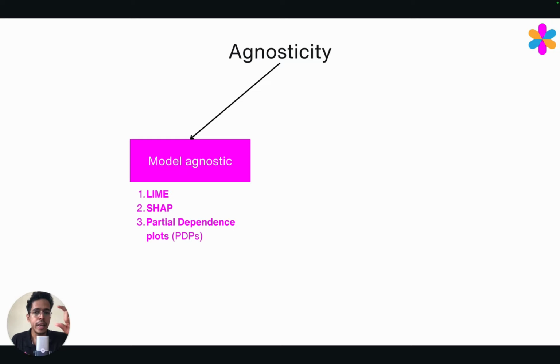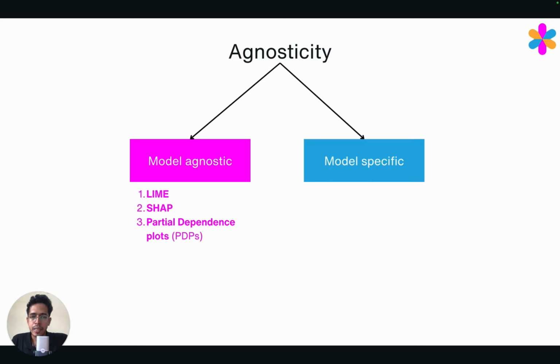These are not the only methods. There are several other model agnostic methods as well, but we'll be focusing on only a very few of them in this lecture, the most prominent ones. In future, we'll be having full lectures on some of these prominent methods, but in this lecture itself, we'll touch upon some of them in a brief fashion.